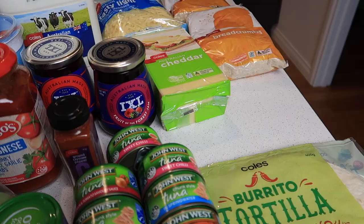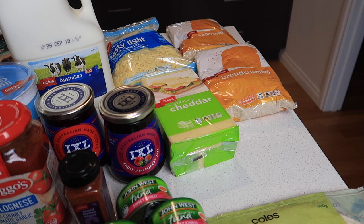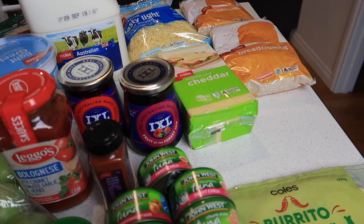We got cheddar cheese, such a decent price, 1 kilo for $7.70. Breadcrumbs. I made chicken Kievs and I've shared that in my first Kmart pie maker hacks video. But I'm not sure if Aldi has breadcrumbs, so I wanted to stock up with a Coles shop. So if next week we go to Aldi, we've got enough breadcrumbs. I'll make chicken Kievs again next week.